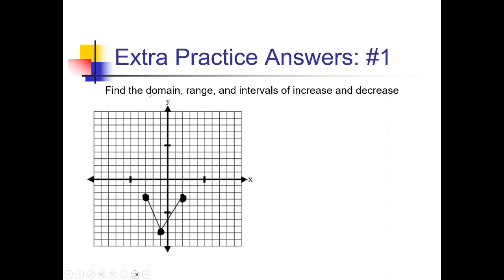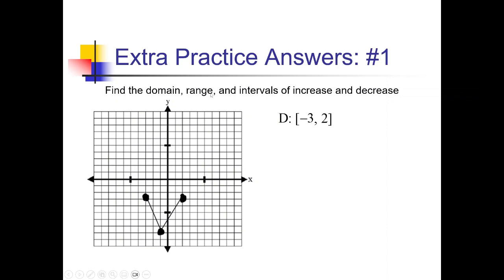So for domain, what we're asking for every time we want domain is the x values that this graph is covering. So for example, here we see that we're going from the x value -3 to +2. And since we have solid dots there, those are both actually part of the graph. They're not just placeholder dots. So I'm going to write -3 with a bracket, because that's what we use when it's actually part of the solution, comma, +2 with another bracket. So this is saying essentially x is greater than or equal to -3 and less than or equal to +2.